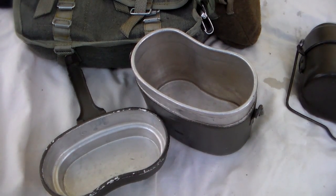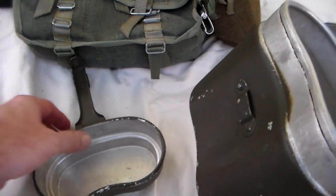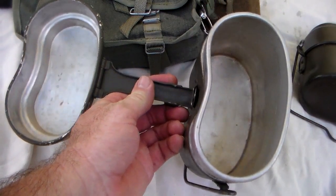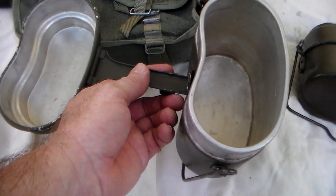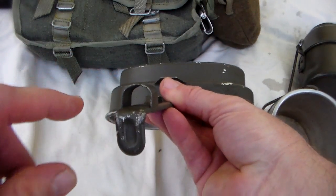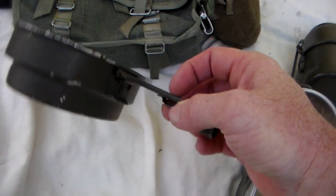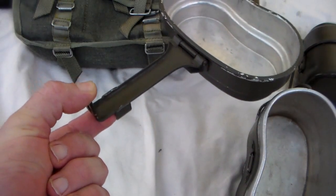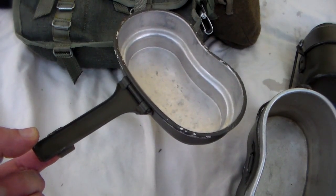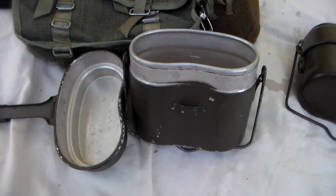It's an overall really good kit. One more thing: this bracket has a double use. The belt goes around it, but you can also slip your handle in here like this and go through a chow line getting food in each piece while only using one hand, keeping the other free. Also, as I mentioned in other videos, this little bracket is nice when holding this over a fire — the aluminum gets very hot very fast. You can put a stick in here as an extension to hold it over the fire. I've done that with my WZ70 and it works really well. So let me get set up to cook something out here.